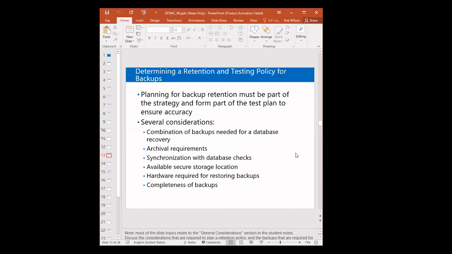Do we have the hardware for storing backups? So kind of like what Eric and I just talked about. We get all this data. Do we actually have the box that lets us read the data and put it back on the machine? And is this backup actually complete? Does it have everything in place?